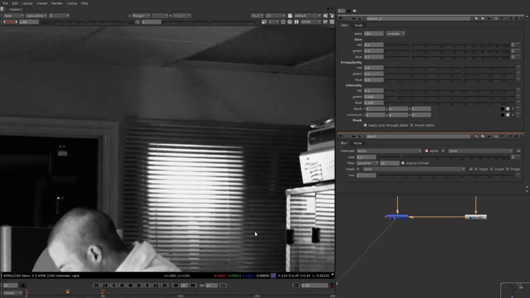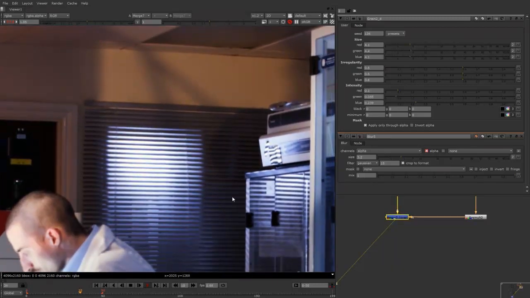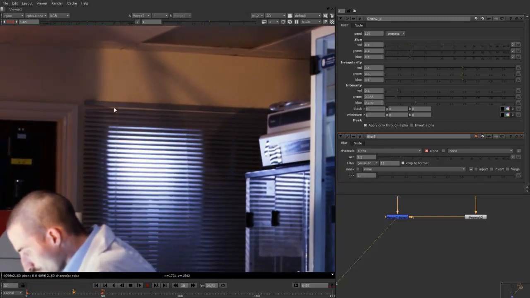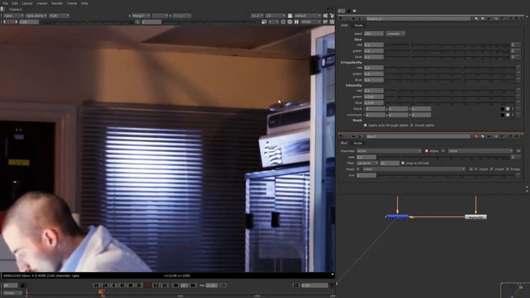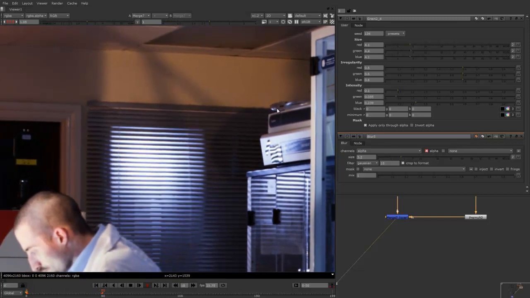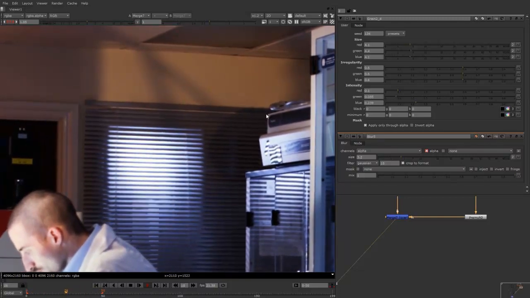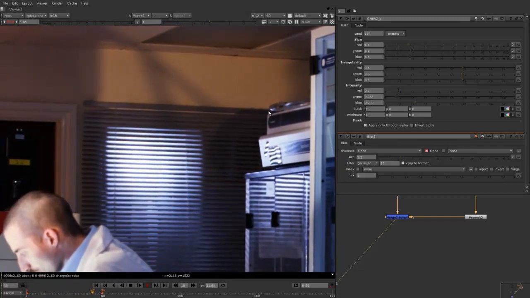And if we now look at it, I'll just let that cache. Okay, now you can see, now that it's cached, that it's tracked nicely on there. We've fixed the problem with the tape. There's just a small little problem here, which we can fix by just adding some more roto to bring that wall in. And overall, that's just a quick technique to show you how to do it. You will need to spend a lot more time though with your cleanup part of the job, but once this is done, you should have a really nice fix for your on-set problems using the camera projection technique.